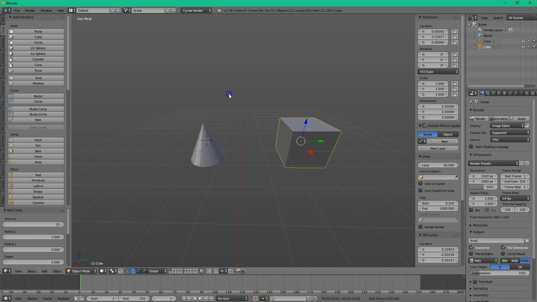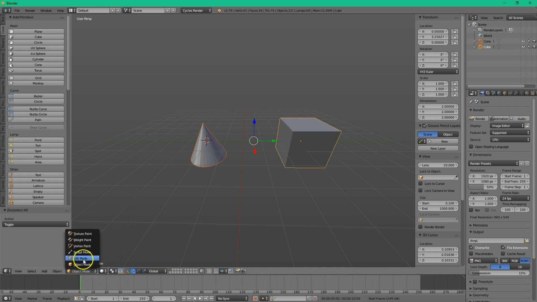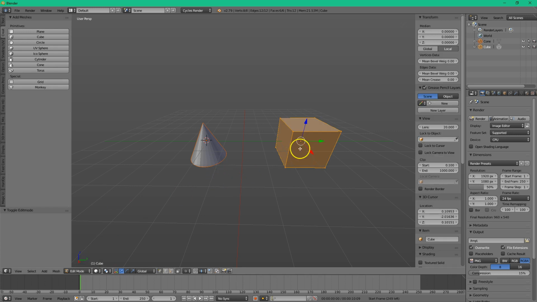And just so that we see the difference, say pressing key A, we select both of these items in object mode. Now we switch to edit. I could use the tab, but just to be visual, I'll do it this way. Edit mode. Now it is pretty clear that only the cube is editable in edit mode, and you can't do anything to the cone. So, for instance, if we were to scale this, pressed S, up and down we go, only that one is scaling.